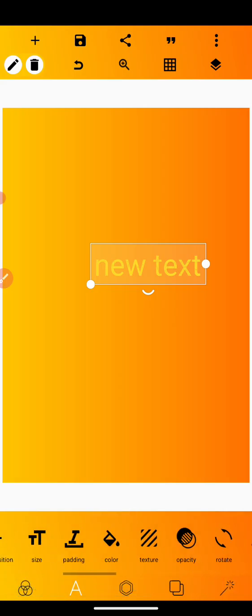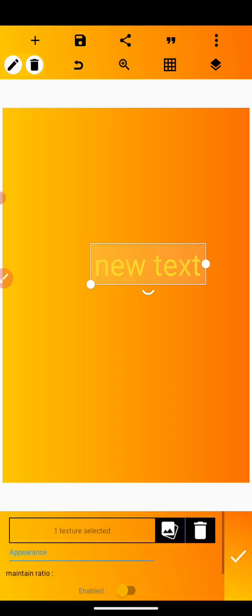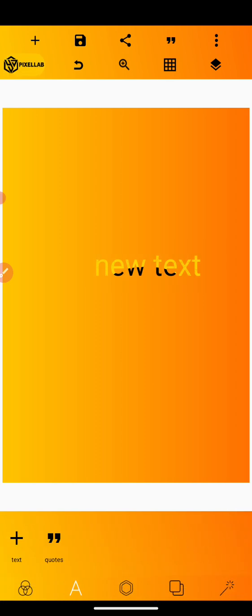And then remember that we are using texture. You're going to remove the texture of that particular one. So you're just going to click on your delete here, right? So remove the texture. You see that place has turned black. The place we cut out is already black now. I believe you guys can see this.